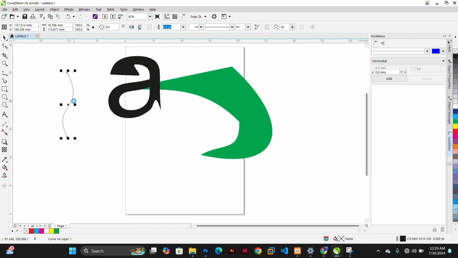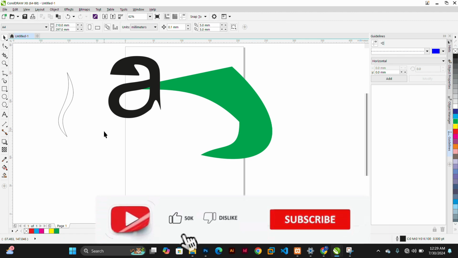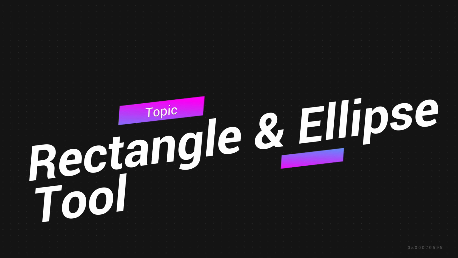The impact of it is, when I'm doing a copy and paste of this node I have, I just click on it and then make the second one out, and then we have something beautiful going on here, right? Usually I use the curve tool so many times when I'm designing logos and all that. So basically that is all for now for the curve tool. We'll be going deeper into it in later videos.